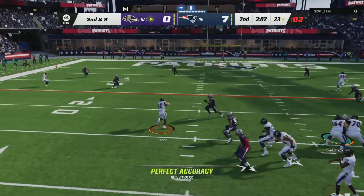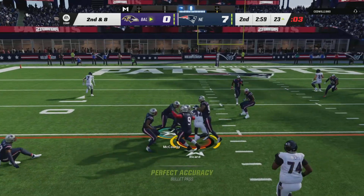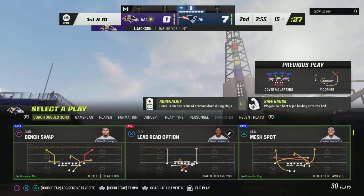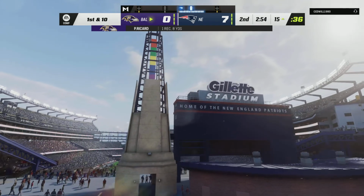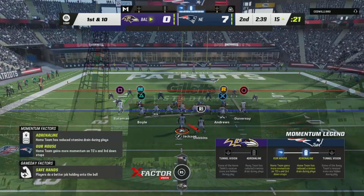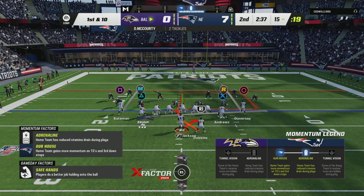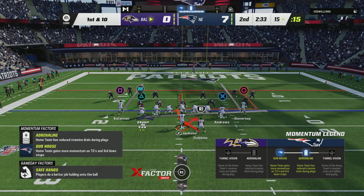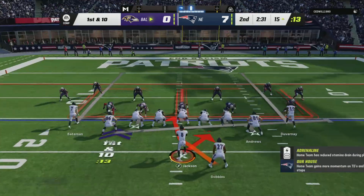Looking to throw again on 2nd down. Jackson. And he'll be marked down right at the 15-yard line. Well, this has certainly been a nice drive with the way they've spread the football around. Here, they even get the fullback involved in the passing game. That's got to cause a lot of consternation on the defensive side. You've got to cover him, too. That makes things really difficult.